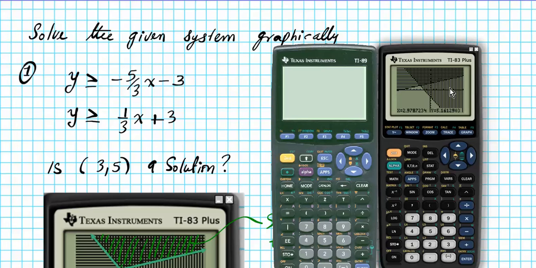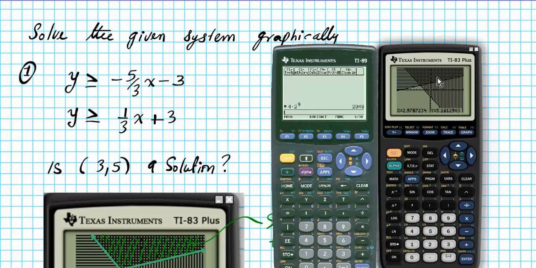Now, there are some major limitations in using a calculator to solve systems of linear inequalities graphically. First big limitation is that if you have an inequality that excludes the line, like a less than or greater than, in that case, when you graph it, your lines will be broken. But you cannot apply that style to the graphing feature of the calculator. You can only shade, and you can draw, and the lines are solid. Okay, so you can't do that here.